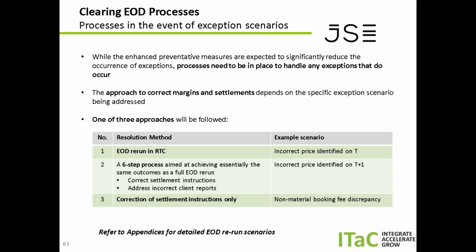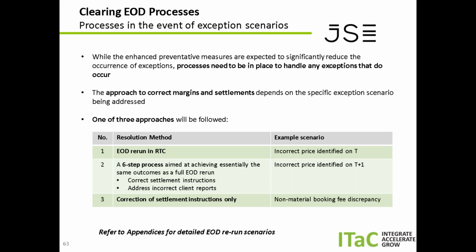Then the clearing member can use the correct value to do an end of day, and then we would reconcile the value that they get with the value that we've calculated outside of RTC. And if we're happy with those figures, then we would do adjustments to the settlement, and after that, the clearing members can issue new client reports. And then the 6th step is where at end of day, we actually have to take that discrepancy into account so that we reconcile at end of day. So just remember, if there's a discrepancy on T, that discrepancy will come through on T+1 end of day as well.